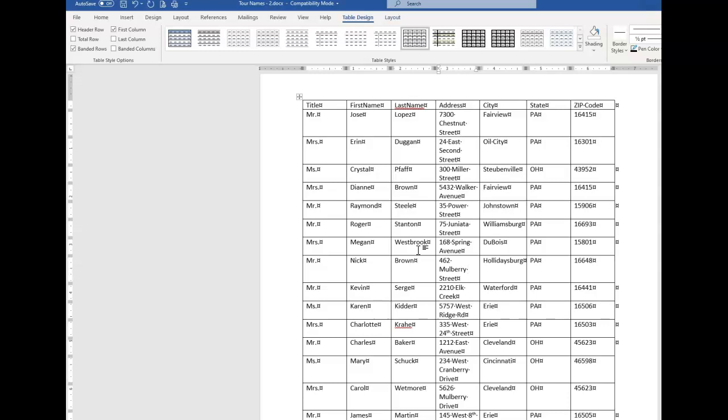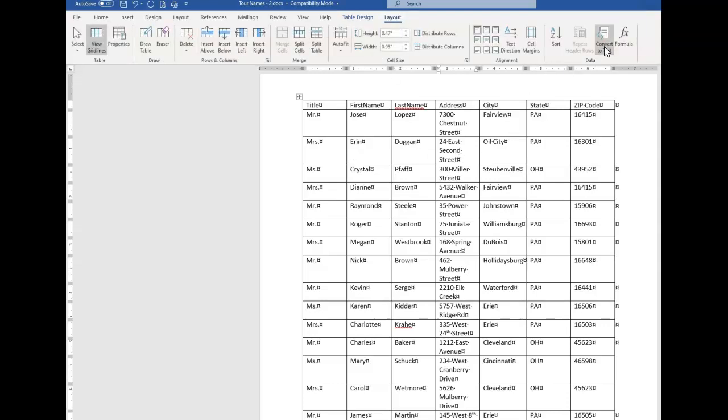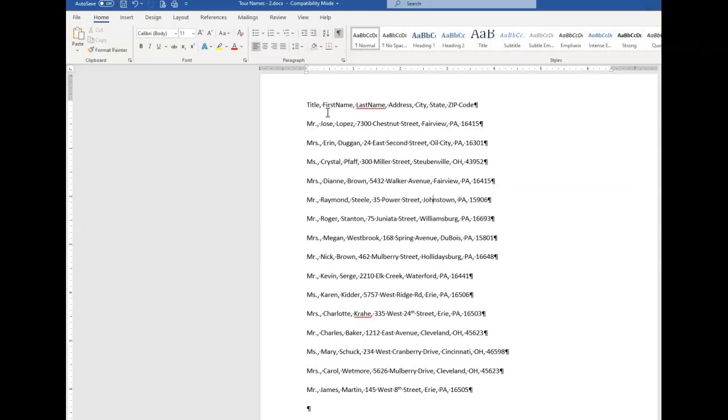So to convert a table to text, we have the table up. We go under our Table Tools and choose Layout. And in the layout, you see Convert to Text. We choose Convert to Text. You see Separate Text with tabs. We could say separate with commas, separate it with a hyphen. Because we saw how it looked with tabs, I'm going to separate it with commas, even though it's not going to look as nice, just to show you we have a choice there. I hit OK. You can see title, comma, first name, comma, last name, address, on and on. So again, we just converted a table to text.